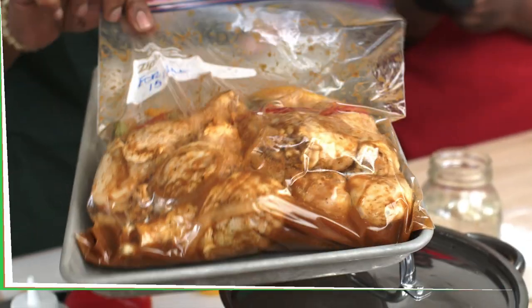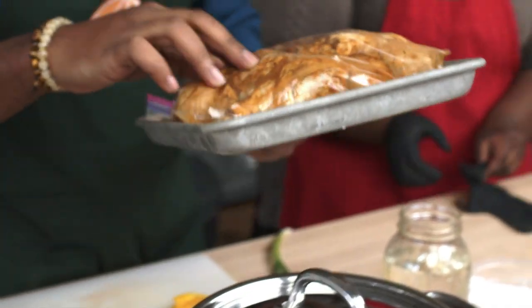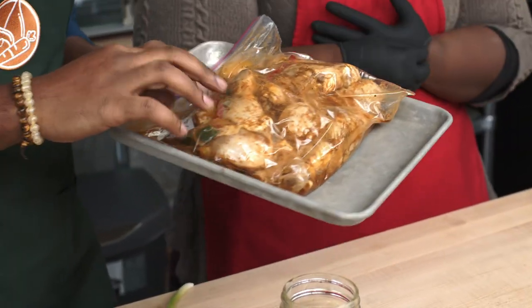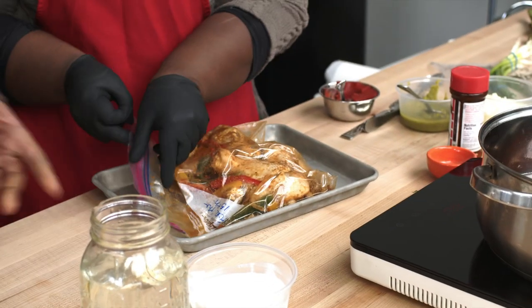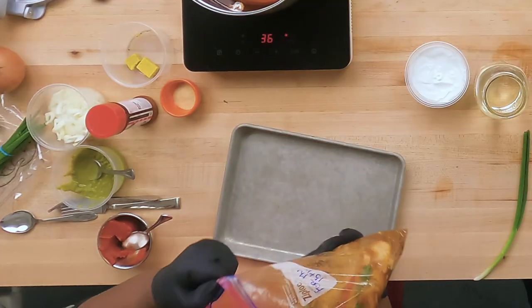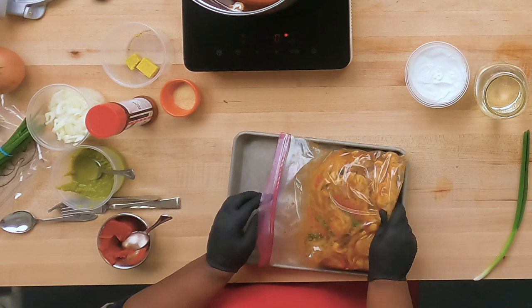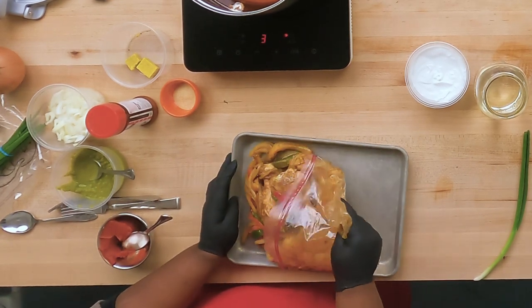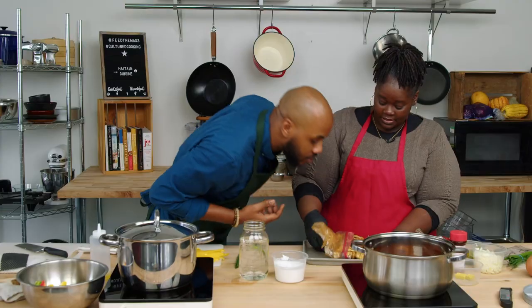Look at that. So the chicken took on that nice color like you talked about, right? Yes. And you can see through the bag, or we can take it out of the bag, how much the vegetables have started to break down already. So it's probably releasing all of that water and the juices. Oh my goodness. And you can smell the seasoning.